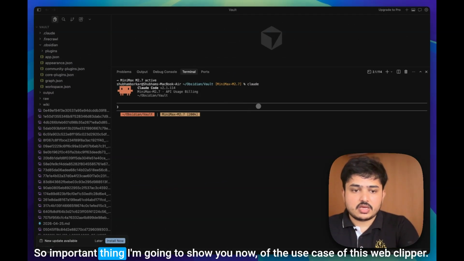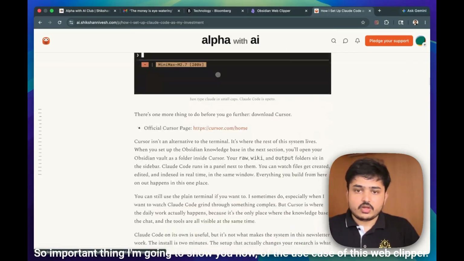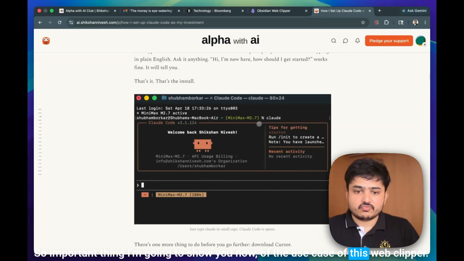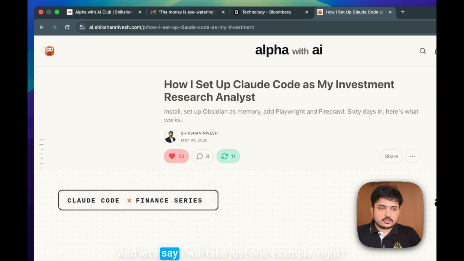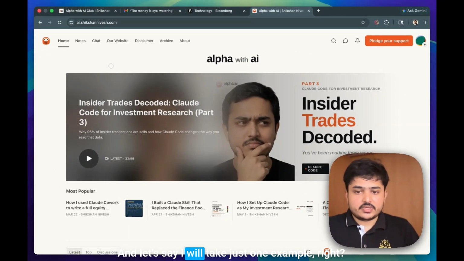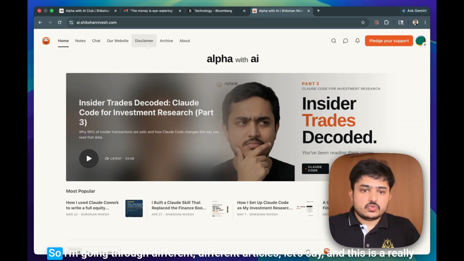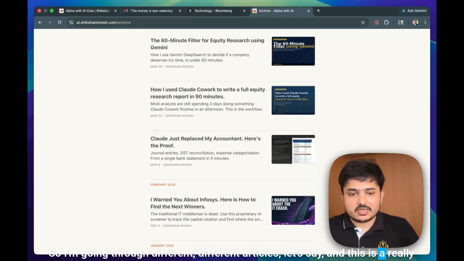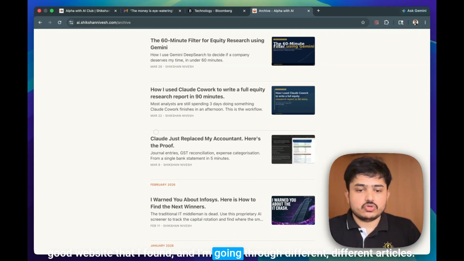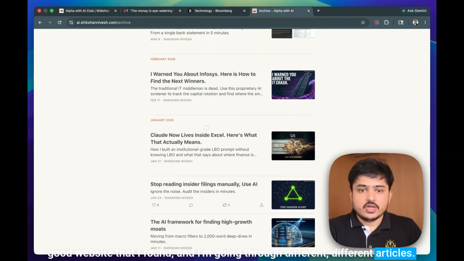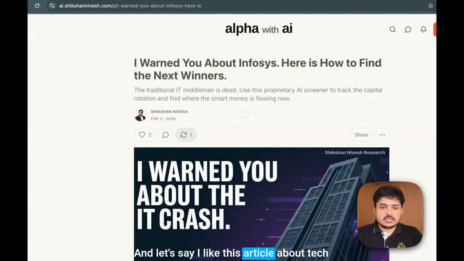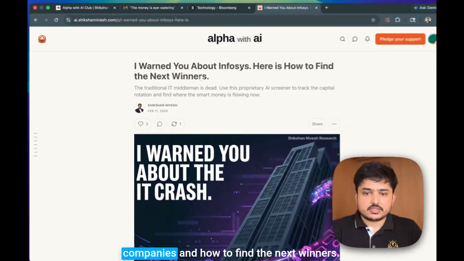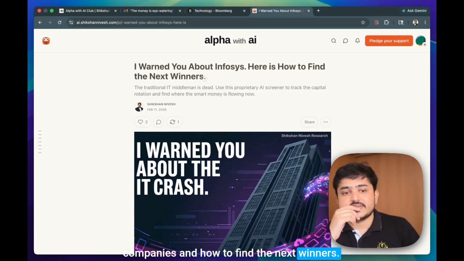So an important thing I'm going to show you now is the use case of this web clipper. Let's take just one example, right? So I'm going through different articles, and this is a really good website that I found. Let's say I like this article about tech companies and how to find the next winners.